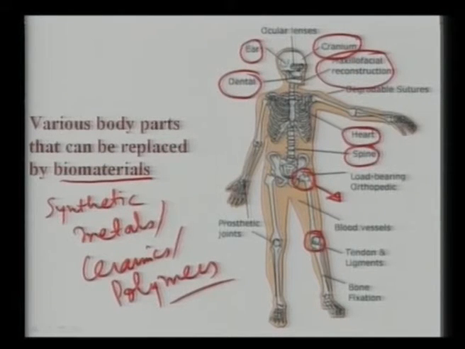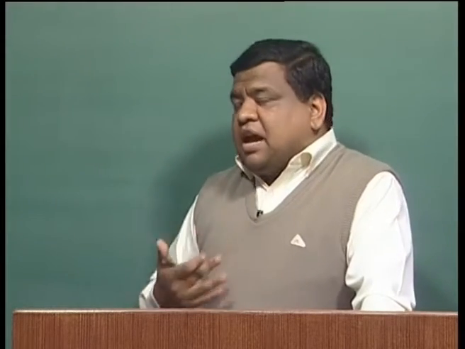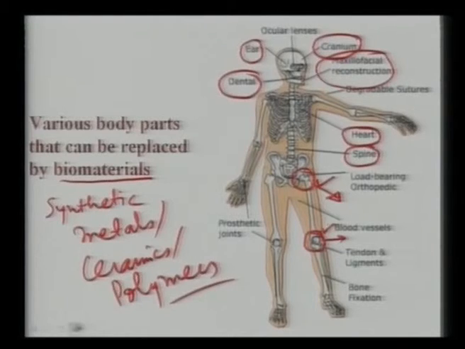Similarly, for knee joints people also use cobalt chrome moly alloys and ultra high molecular weight polyethylene. These are typically used in knee joints also. I must mention here that for both the knee joint and the hip joint, mechanical properties are also important, but again I would emphasize that biological properties come first, and then mechanical properties are the second most important property in these kinds of applications.